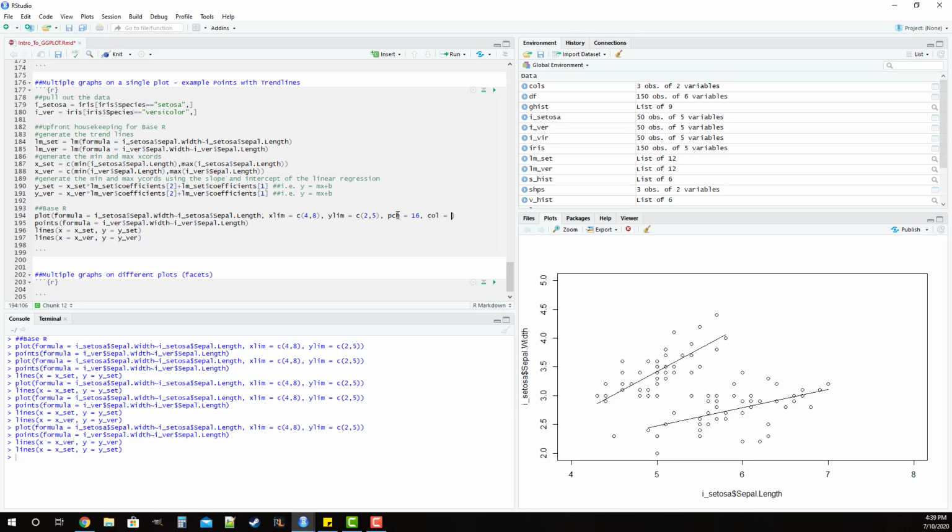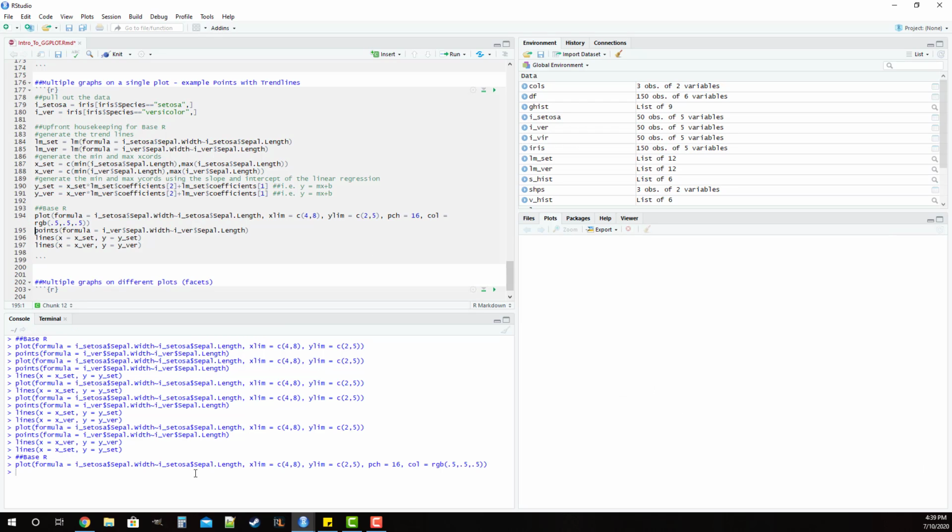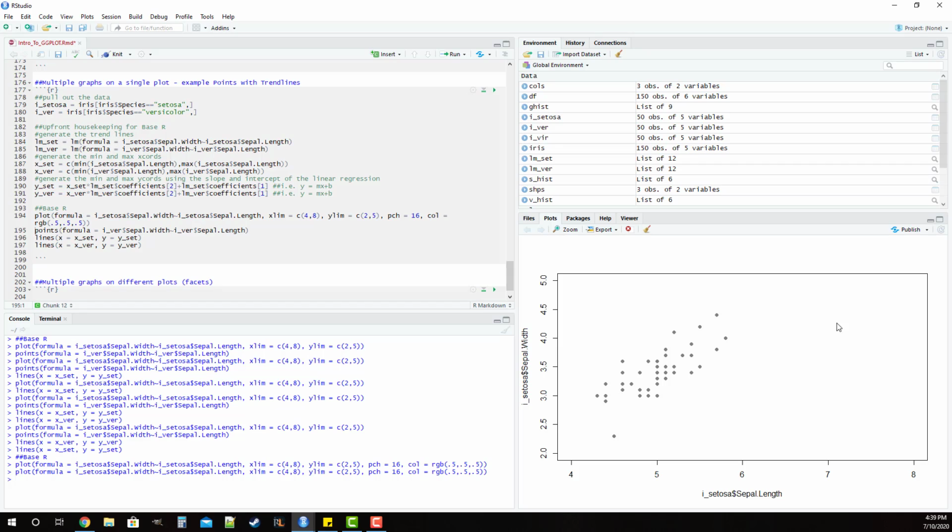And then I'm going to use the color. And then I like to use RGB for this because I can simply do something like 0.5, 0.5, and 0.5. And what this is going to do is I can just quickly run this and show you what it will do. It's going to make the Setosa gray circles.